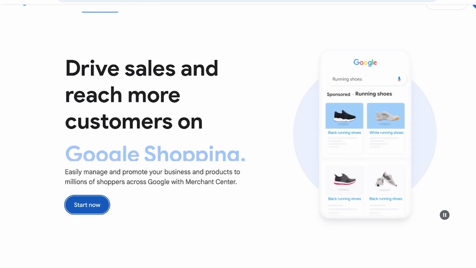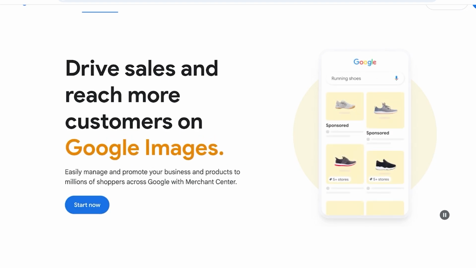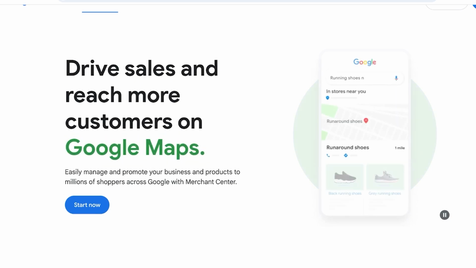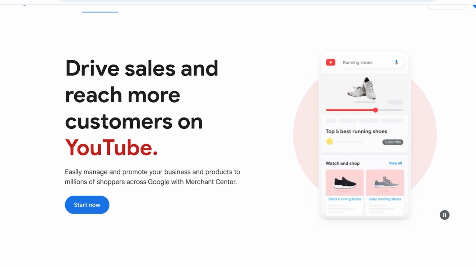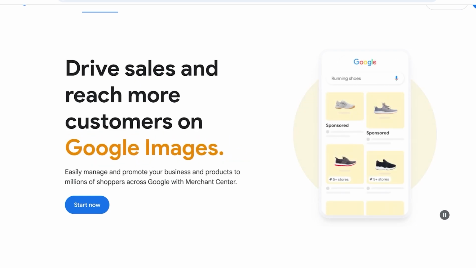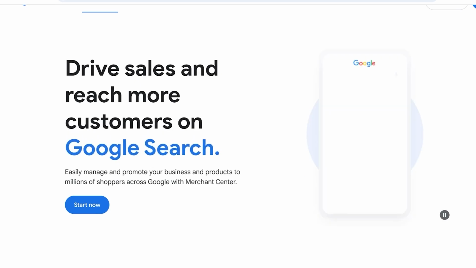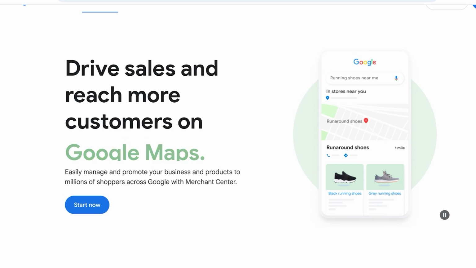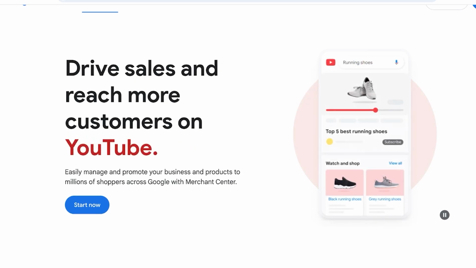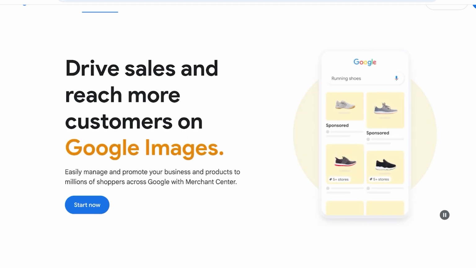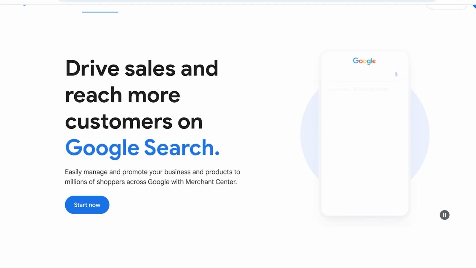As you guys can see in their template video here, when someone searches for a similar product or for that type of product, your product can show up in the sponsored tab even if you are not paying for ads or running ads. This is different than Google advertisements because your products don't need to be paid for, especially when it comes to local products. So if there's a local search and people apply the correct filters and your store is the only one selling something and you have it listed on the Google Merchant Center, then you're going to be able to advertise and get your products out there.